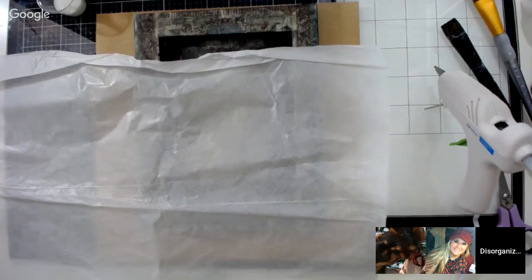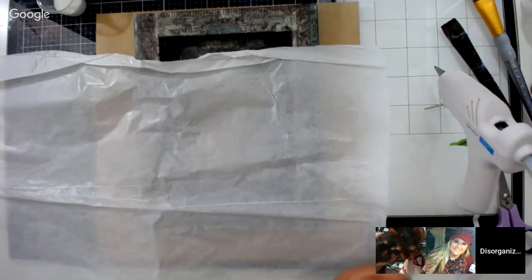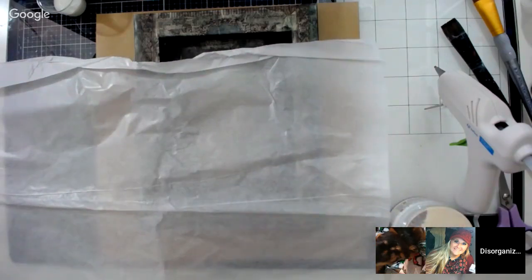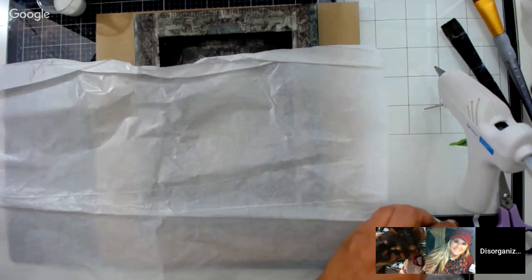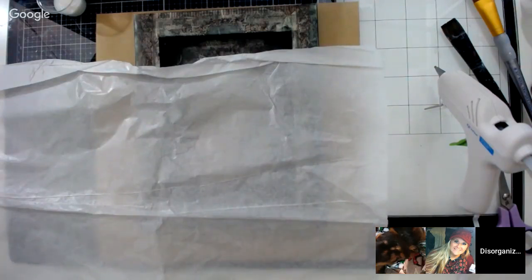Whoa, wait a minute. I forgot. I just ordered some Stamperia heavy body paste. Yes, I did. Did they not give y'all free samples? No, this is just. Oh, see, look, brand new. When you don't have nails, you use scissors. No, they give the customers swag bags, and then they give the designers swag bags. And the retailers, y'all get the order. We get the order. That's our swag.